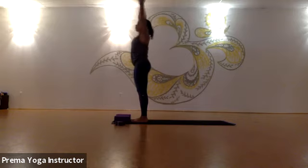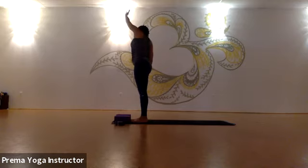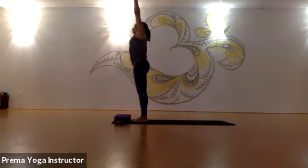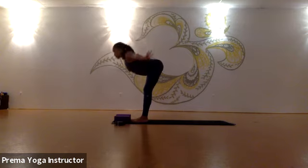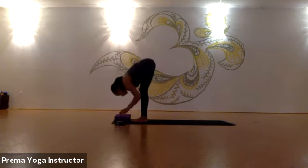And then we'll float up, bringing the left hand to touch the right palm, continuing to extend, reaching up, and then releasing the right hand to the side, keeping the chest open, not rotating our chest to face the right, but keeping it open to the front, and then reaching up and over with our left arm. And then slowly floating up again, bringing the palms together, reaching, take an inhale, and exhale, folding from your hips, placing your hands to your blocks, dropping your head.